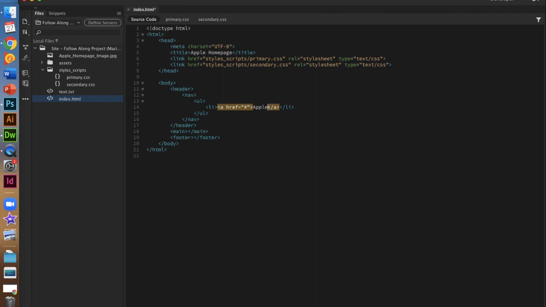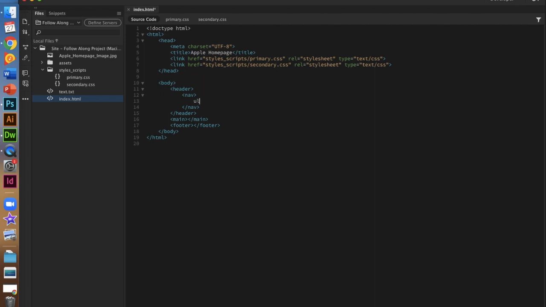But that's going to take me kind of forever. So instead, what I'm going to do is I'm going to get rid of the entire unordered list to this point, and I'm going to use some special shortcuts to code the whole thing for me in one go. I'm going to start by telling it which element I want to create first. I want to create an unordered list. You'll notice I just typed UL.